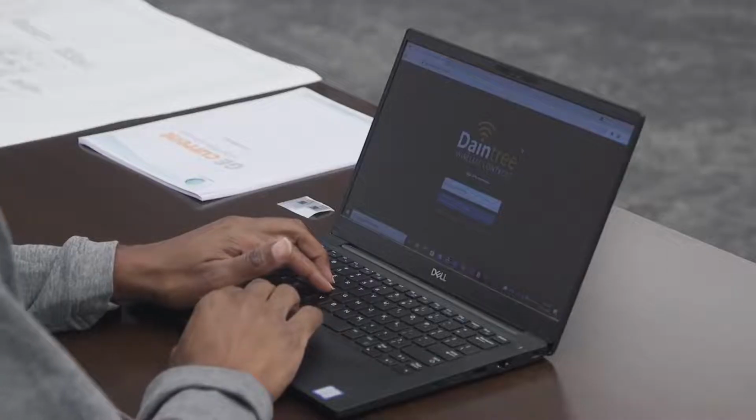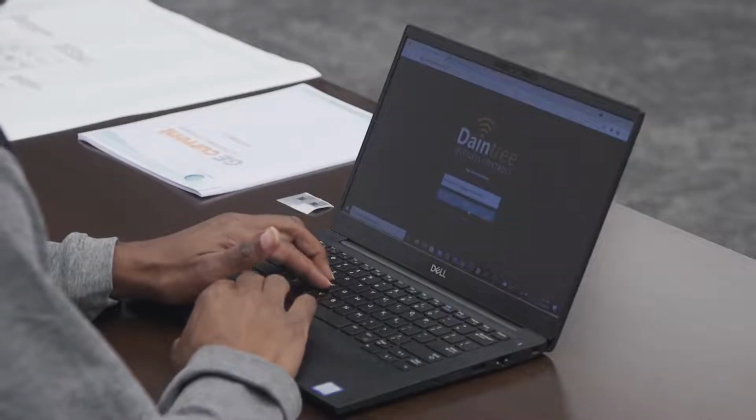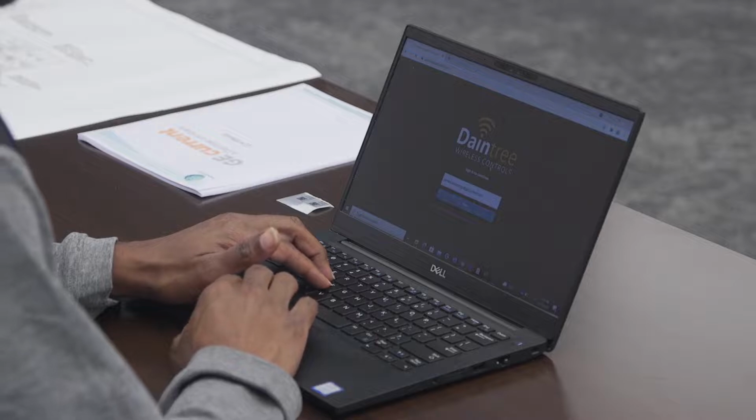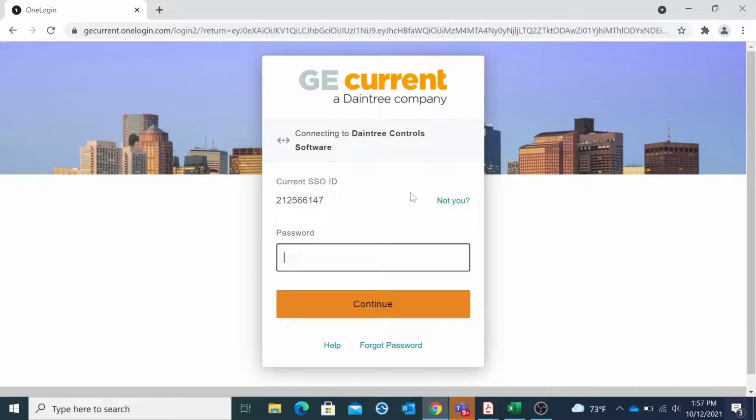When you get access to the DCS, you'll be provided with a username and access. So what you want to do is input your username. Of course, I already have mine set up. Hit next and it will take you into the system. If you're a first-time user, it will ask you for a password.